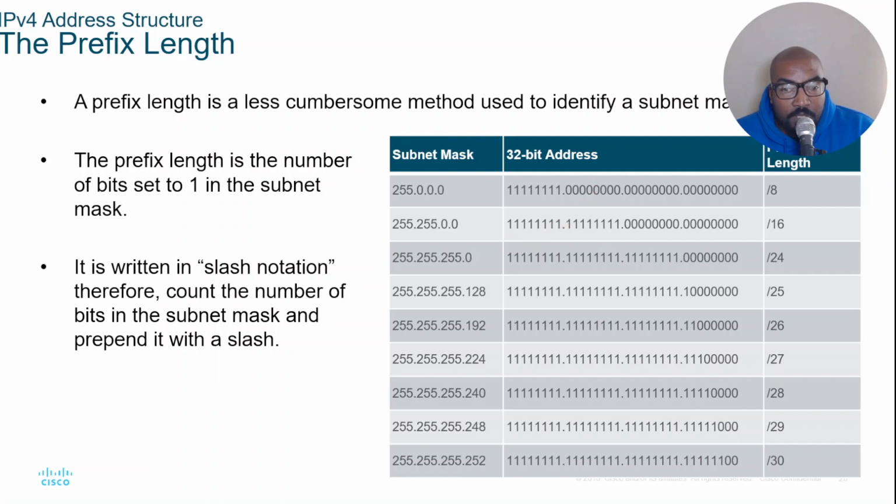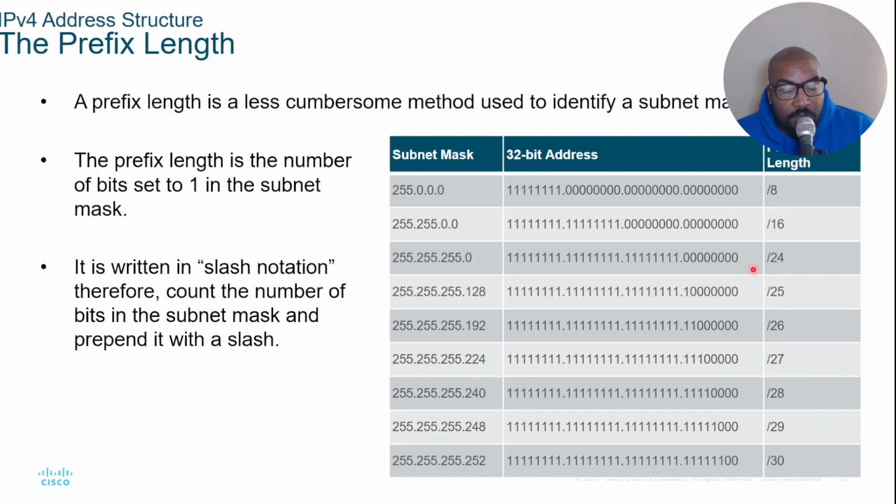So, for example, as you can see here, we have 1 octet, 2 octets, 3 octets, 4 octets, okay? Each are divided. So if we have /8, that means we have 8 bits that are on. Everything else is off after the 8. /16, the first 2 octets are going to be on. The last 2 octets are going to be off. If we have a /24, the first 24 bits are on. Everything else is going to be off. And then 25, 26, 27, 28, 29, all the way to 30.